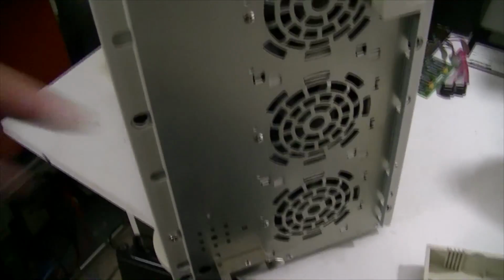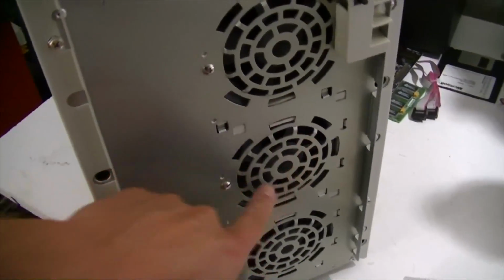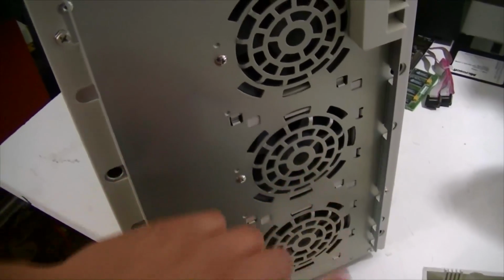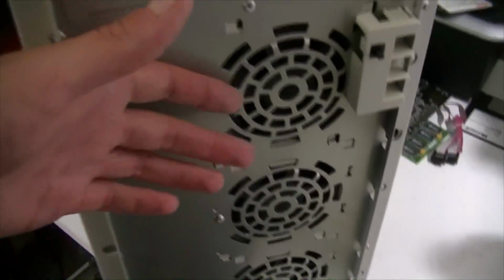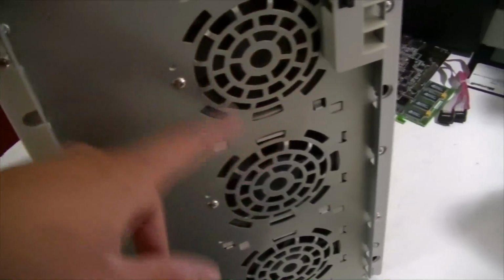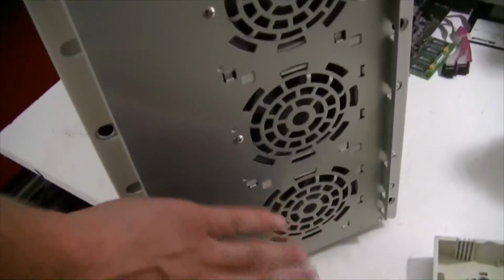So behind the case we have three 80mm fans right here, and as you can see, they're punched out fairly well to allow fairly good airflow through them, although this is still not as good as just regular fan grill covers, you know, those silver or chrome ones that you can put over the fans. But this is a lot better than those cheap little tiny hole things that a lot of cases like to have. But there's, like I said, three fans on this thing right here.